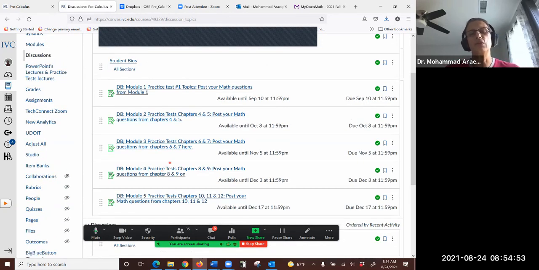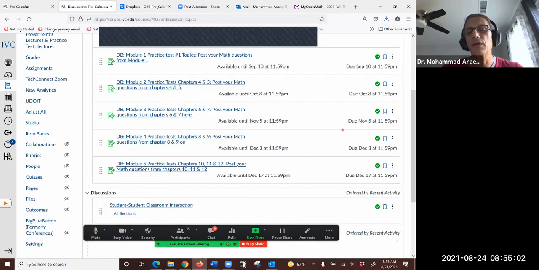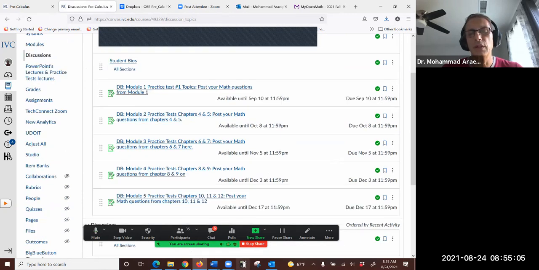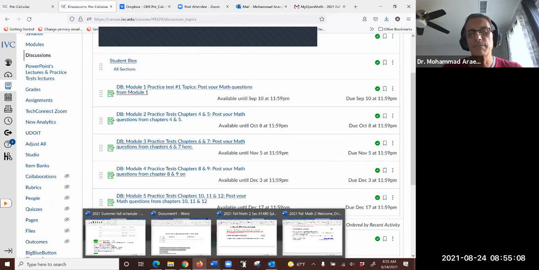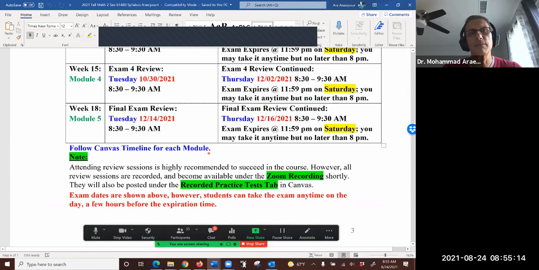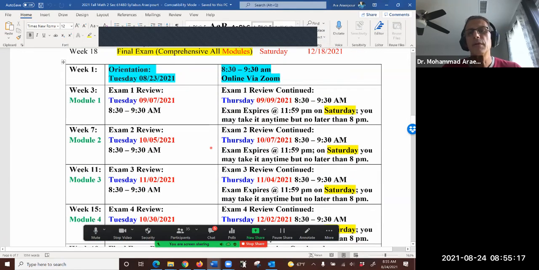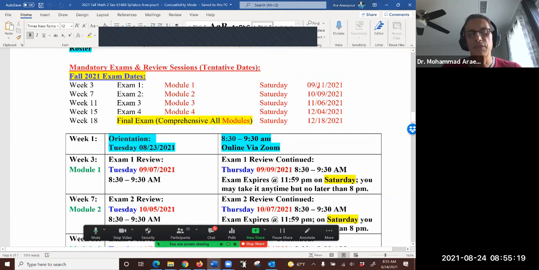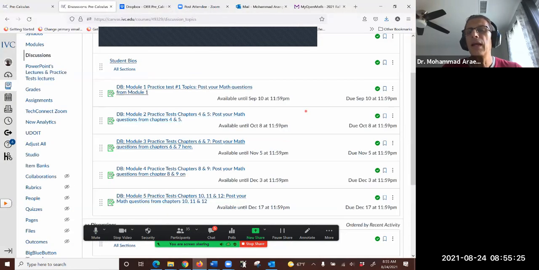So what is it that you need to do? If I click on this, and by the way, notice the first one, it does have a due date. All of them have due dates. Okay, so I want to go back to the syllabus and show you something. The first exam, if you look at the first exam date and the discussion forum, the same as the homework. The due date for the discussion forum and the homework is 1 day before each exam.